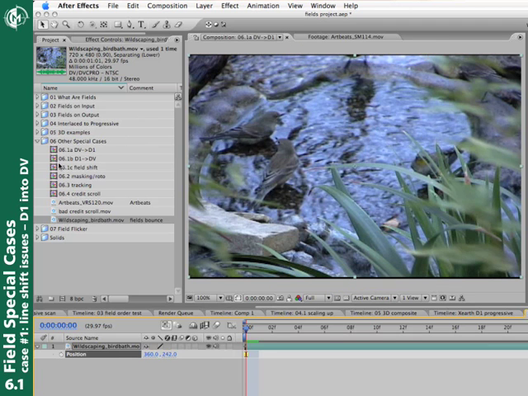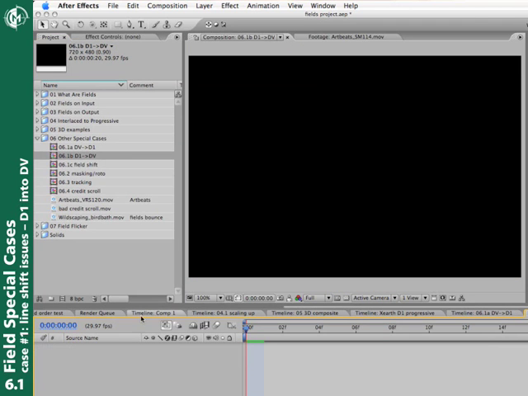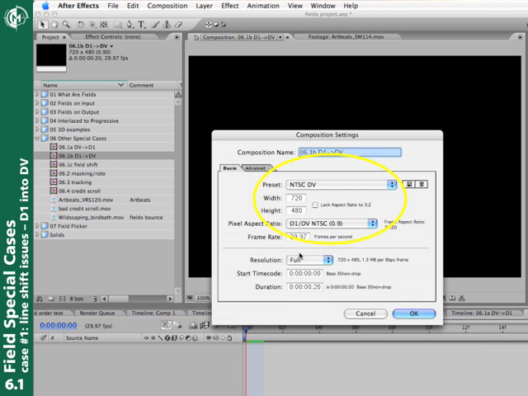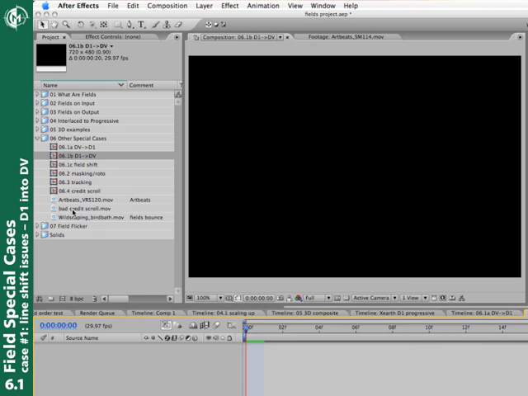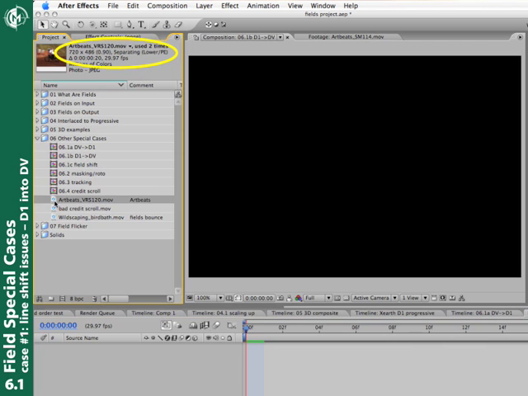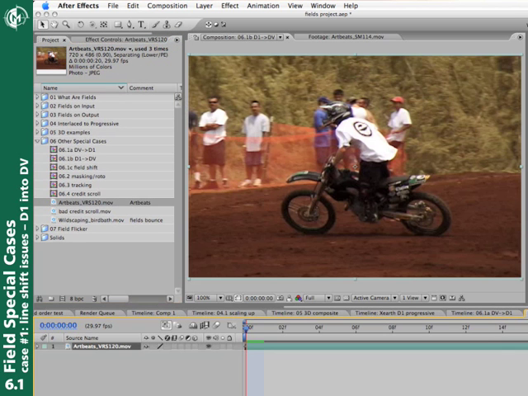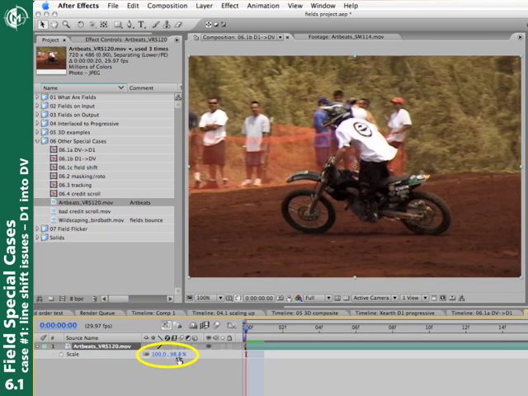What if we're going the other direction? D1 footage into a DV comp. Here I have a DV comp, 480 lines, and here I have some D1 footage. Again, if I just drag it and throw it in there, I now have a slight bit of excess above and below, 3 lines in either direction. I don't want to just scale it to fit, because I'm going to be shrinking it vertically, causing fields to move to other lines in time than they originally were on. Not going to be ideal.